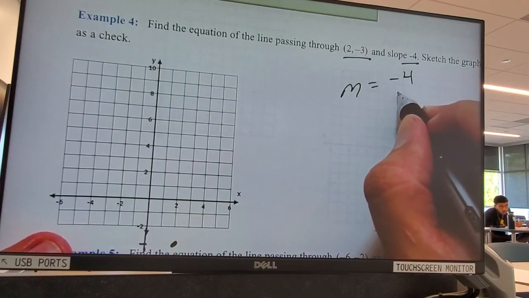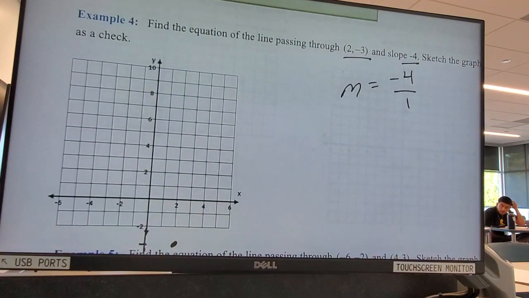The slope is -4, so this is one reason why I want to do this. Is everybody cool with that being over 1? Yeah, because slope is rise over run. If I have a whole number slope, I can always put it over 1 so I know what is going on. If I try to go down 4 from where I am, I'm going to subtract, yes?